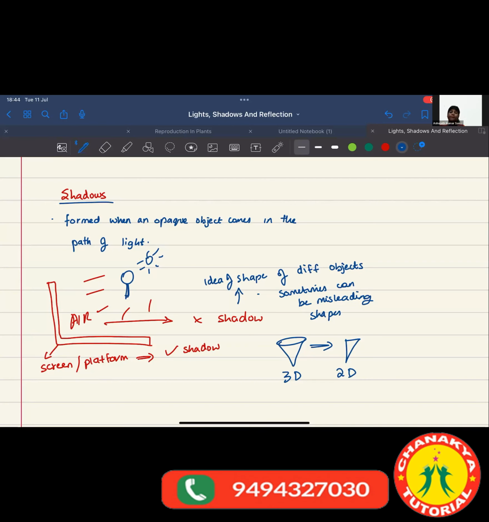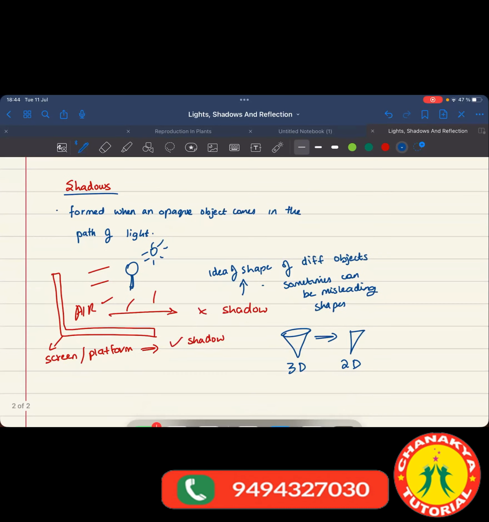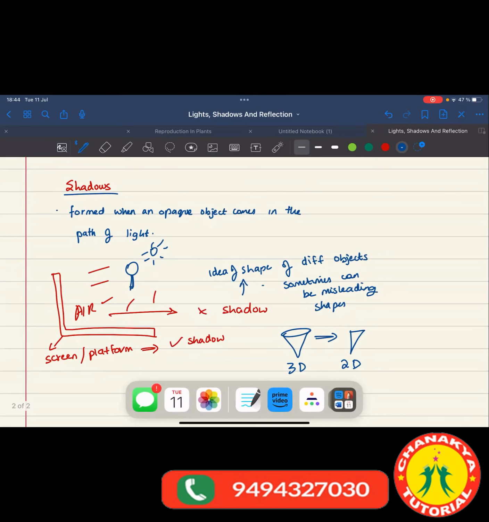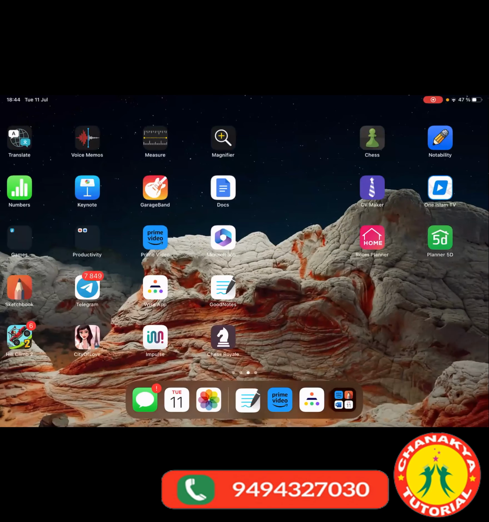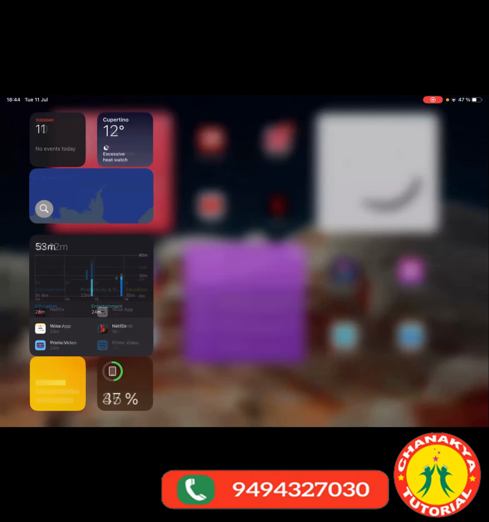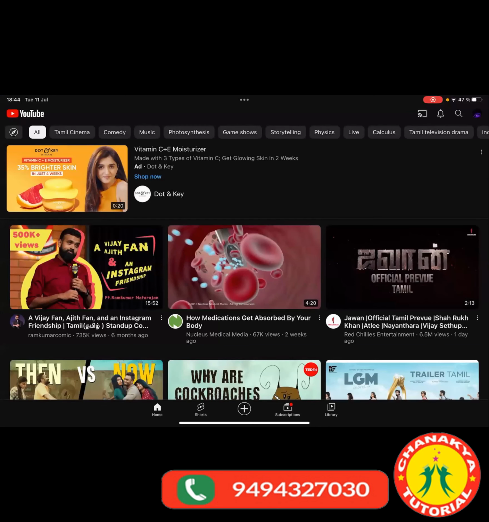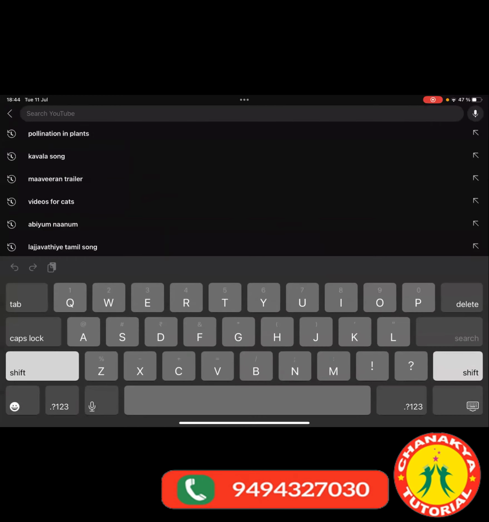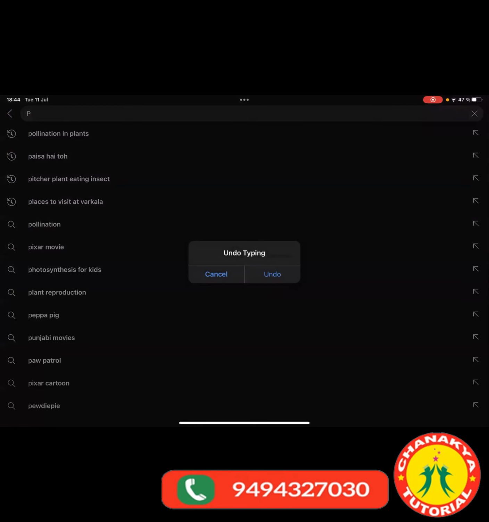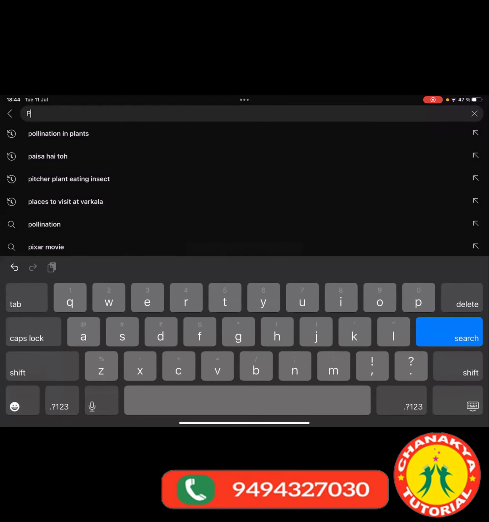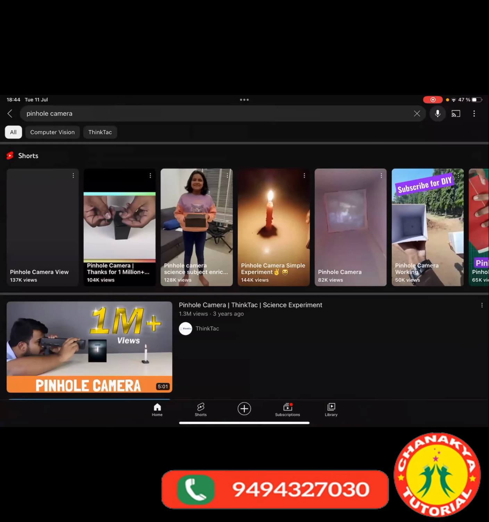Now, guys, we're going to see a new concept which is called a pinhole camera. This is a camera that you can make at home, and I will not be giving notes on this. So please listen to the video very carefully. I'll play it twice. The first time you can just watch the video and listen carefully. The second time you can watch it for writing notes. This is an important concept.